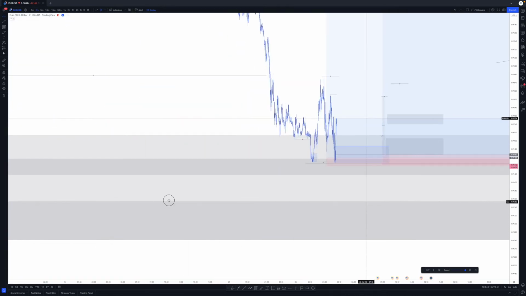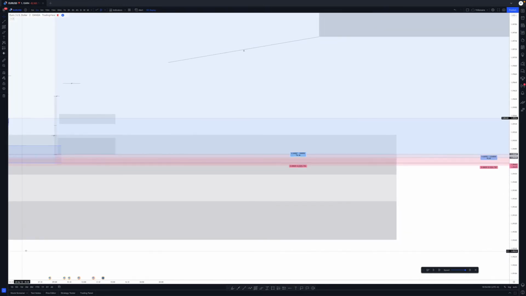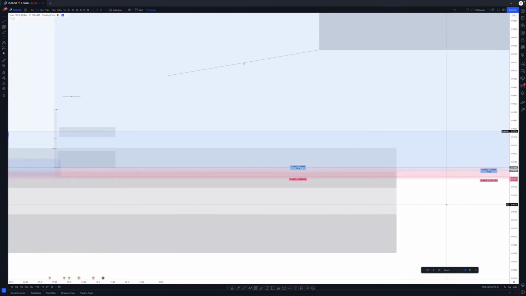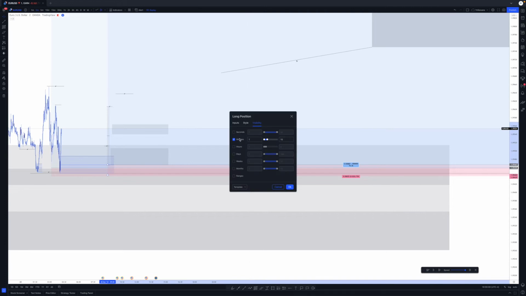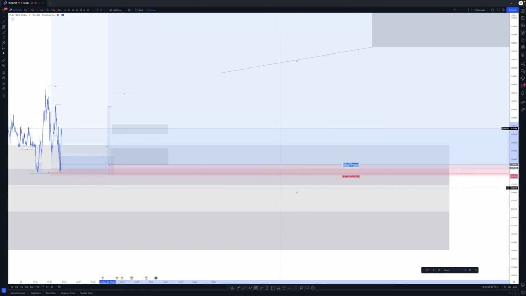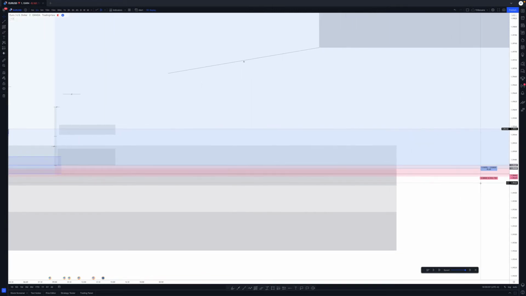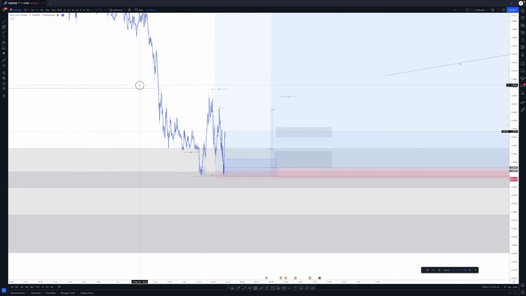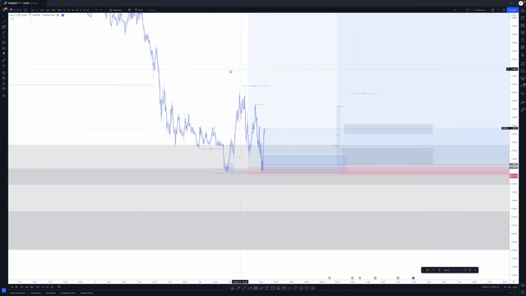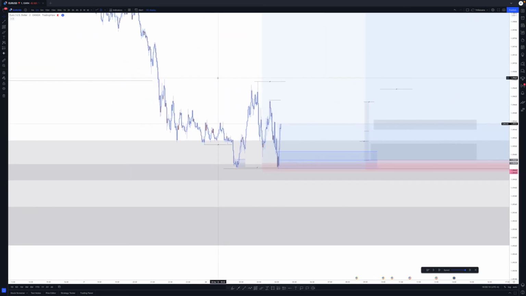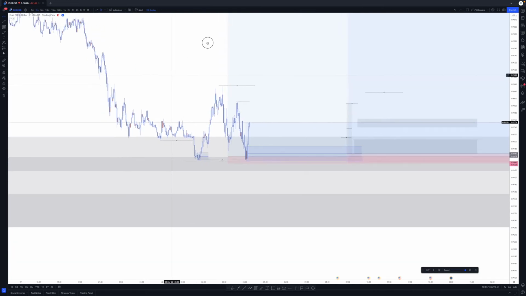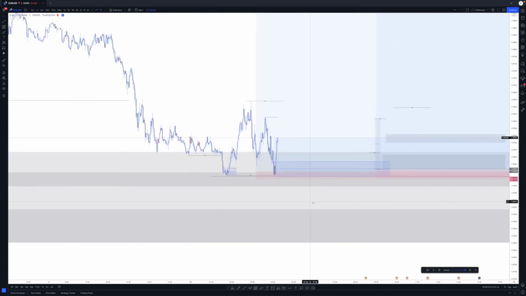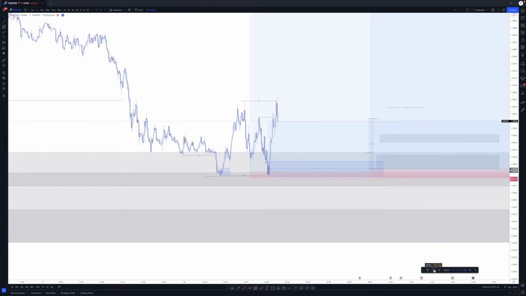So if we zoom out just a little bit so we can see the parameters on this trade here for you guys. All right, we can see, let's get rid of this. Okay, we can see that we risked about 2 pips on this trade here. Okay, so stop loss was around 2 pips. Not bad at all. Okay, as you guys know, usually my stop loss models are, you know, single digits. All right, and then price, of course, starts to push to the upside from there.